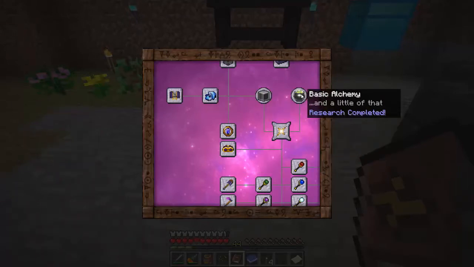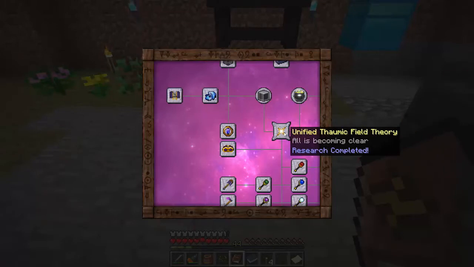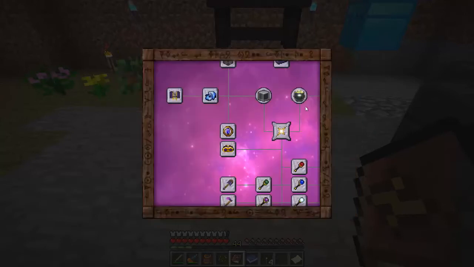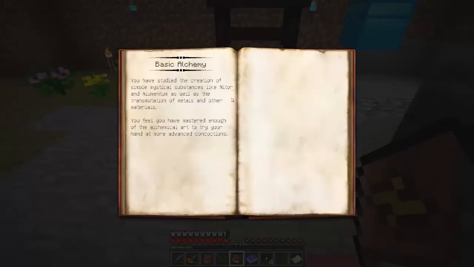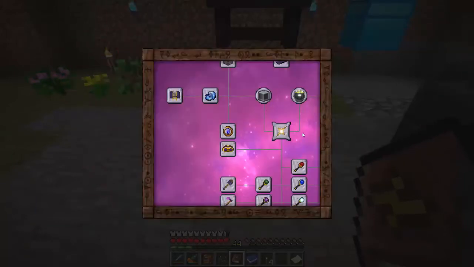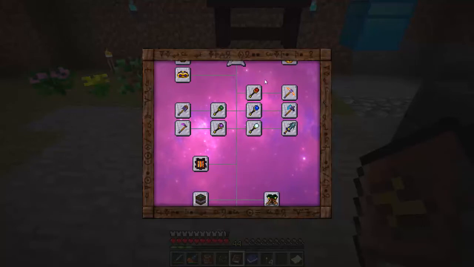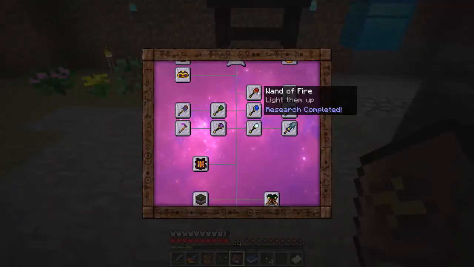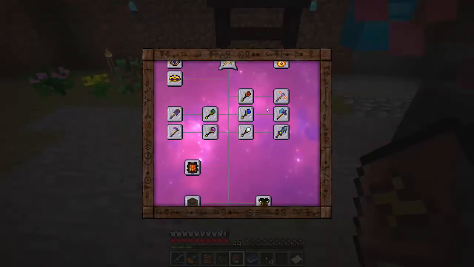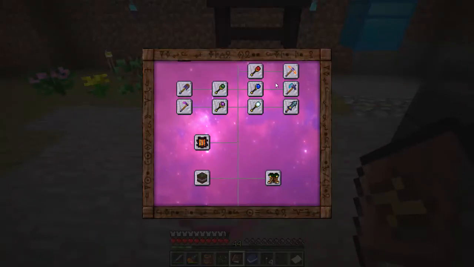Basic artificing, basic alchemy, unified thaumic field theory. Wow, I couldn't say that. So this is what allowed me to make the Wand of the Adept. It's very in-depth. Basic alchemy doesn't give you really any recipes. These guys give you nothing specific. Then we come down to the wands. And yeah, those guys don't really. So I'll cover all that up.